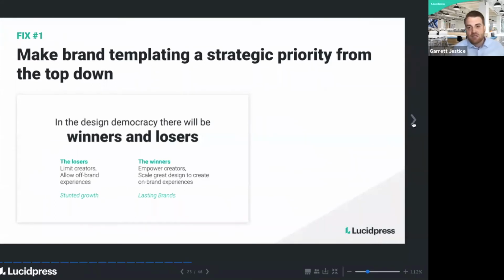We have a lot of stats that we can share with you. If you need help ever telling the story of why brand templating is important or the impacts of the design democracy, please reach out. We are happy to help empower you to tell this story across your organization, because it has to be a strategic priority from the top down in order to ensure that you can realize all of the benefits of brand templating.